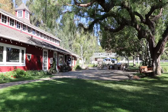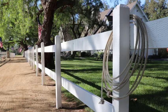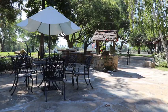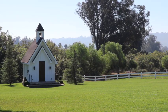I built a little chapel, and it'll only hold about 20 people. But the point is, they get married out in front of it, and it's beautiful that way. And I have lots and lots of grass, so they can set up the chairs with ease, where you're not all tight. And we have a beautiful patio where they can have their reception, hors d'oeuvres and drinks, and a dance floor, and great music, and it's great.